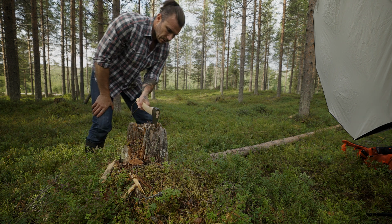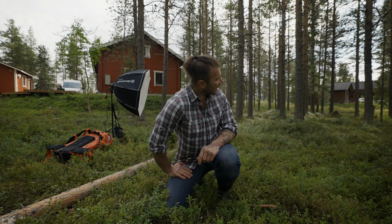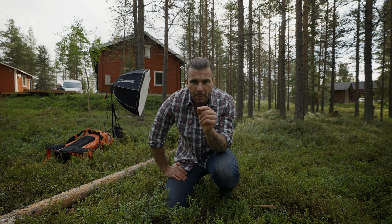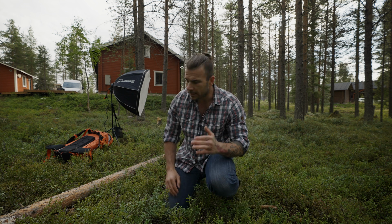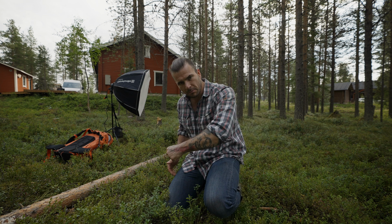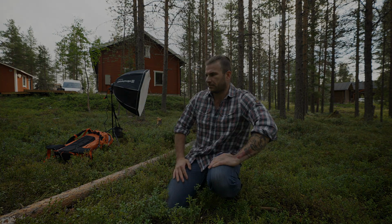Look pretty good. Annoyingly, as you can see, the sun has kind of disappeared behind a cloud. We're still getting some nice rays of light, but nothing like what we were getting before, and that's the contrast I want to try and get. Dull that down a little bit so you really can see the beams of light, and then the flash will nicely light me holding the axe. Sadly, this is now just a waiting game of weather.